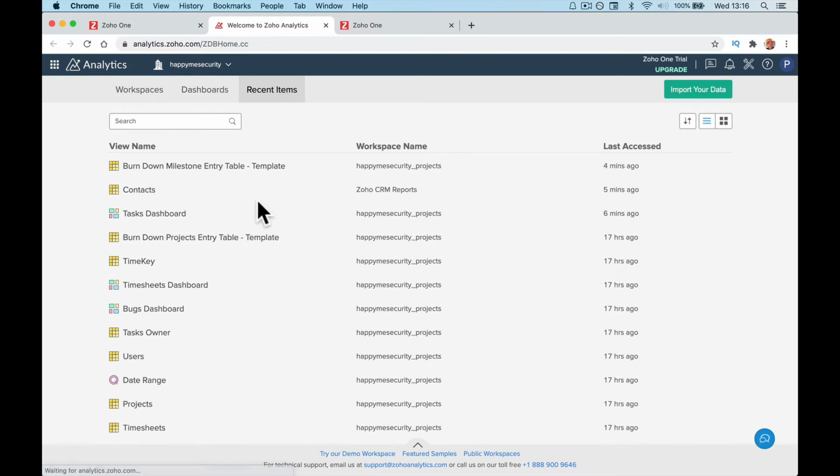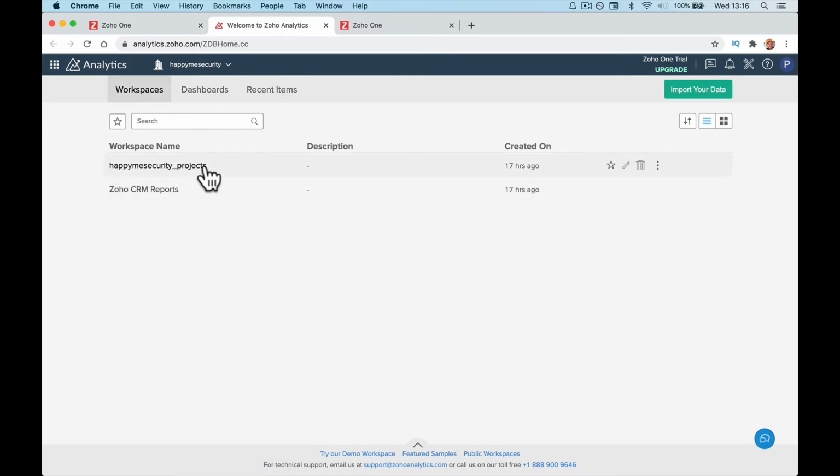If there's already some apps installed, you will have some workspaces where it will be showing Zoho CRM and Projects. There isn't any specific settings at this point that you need to change or edit. And Zoho Analytics is, I don't want to say it's for all the geeks, but you need maybe a bit more of a geek to run it.